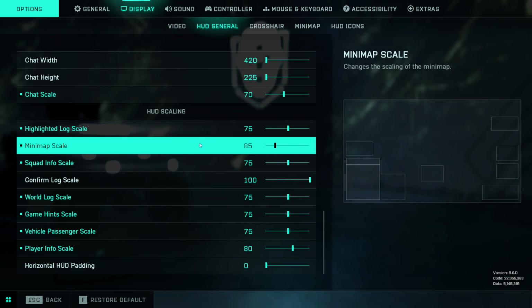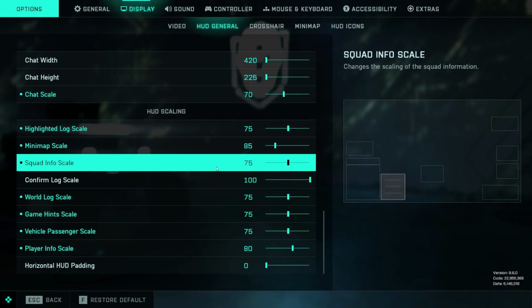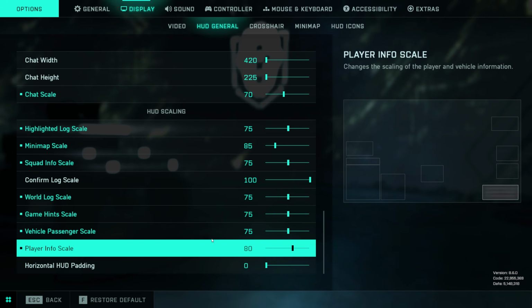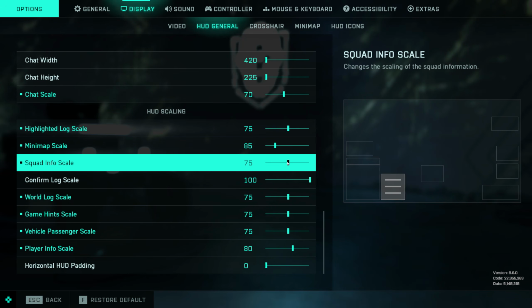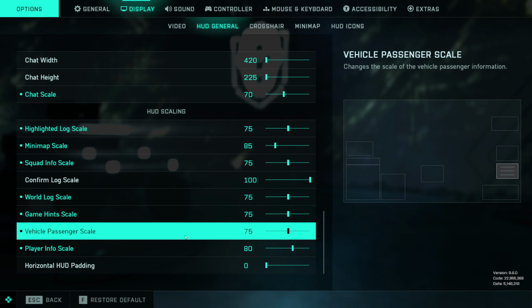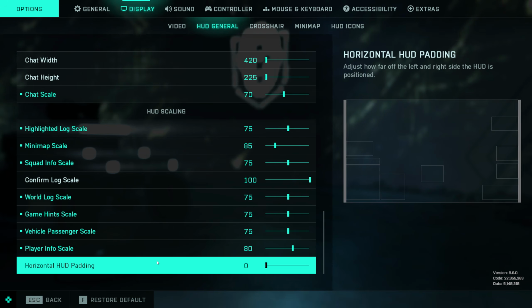And then we have the HUD scaling, and here you can actually change the size of all kinds of HUD elements that you can find on your screen. And I've set most of them down by like 10 or 15 points or even 25 here. The only thing that I kept at 100 is the kill log scale, because this is where the kills are shown and also your XP events, and I think this is important, at least for me. Everything else is a bit reduced to make more space for what's actually going on on your screen. If you have an ultrawide monitor, you also want to check out horizontal HUD padding, because this allows you to adjust how far off the left and right side the HUD is.